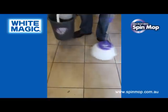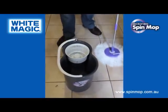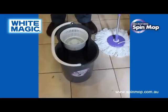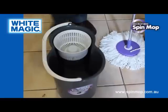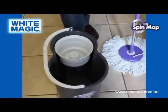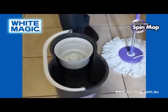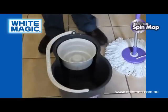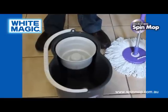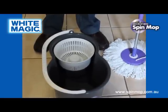Now let's have a look at the spinning mechanism — this is what really makes this mop system very unique. This spinner works like a salad spinner. The same way you dry lettuce, this works for drying your mop. The spinner rotates at up to 2,600 revolutions per minute to expel water and dirt from the mop head. It has a one-year guarantee, so anything goes wrong with the bucket or spinner, take it back to your shop for a full changeover.